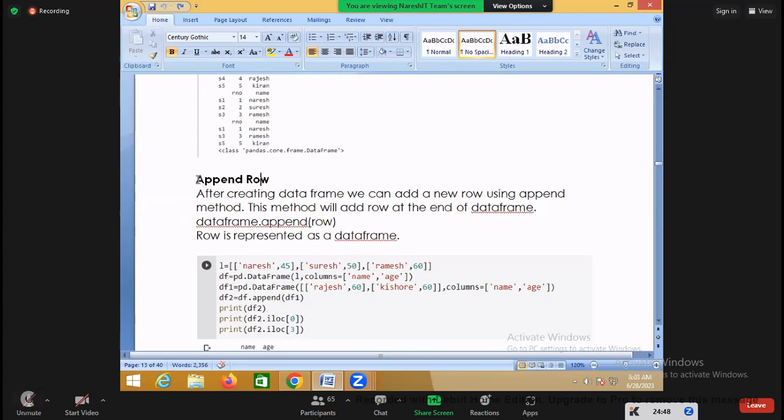The append method is not mutable, it is immutable, because this method will not do the changes within the same data frame, but instead will return the changes in a new data frame. So after creating a data frame, we can add a new row using which method? The append method. This method will add a row at the end of the data frame and then return that into another data frame.